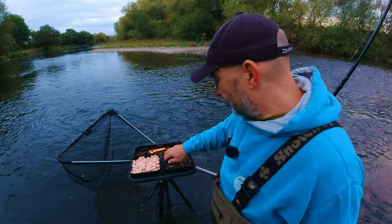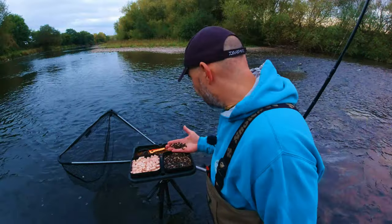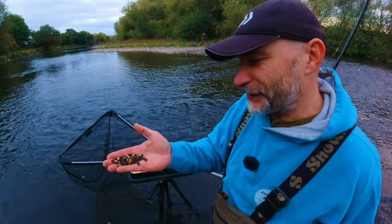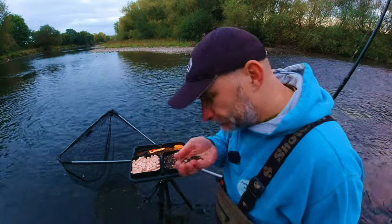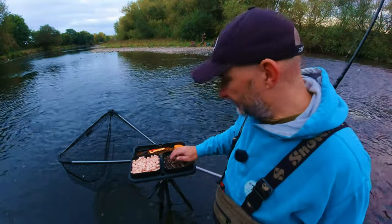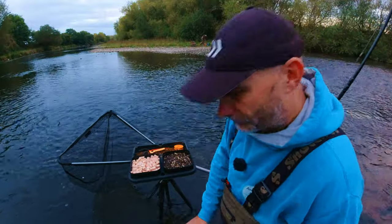Now, I've got with me some hemp with several other bits and pieces in it. And if I said I knew what this was, I'd be lying. It's one of the free deals from Carbon Baits, but this stuff smells absolutely wonderful. It smells very aniseedy and a little bit garlicky. It smells absolutely lovely. It's mostly hemp, as you can see. But as I say, it's one of the freebies, Carbon Baits.